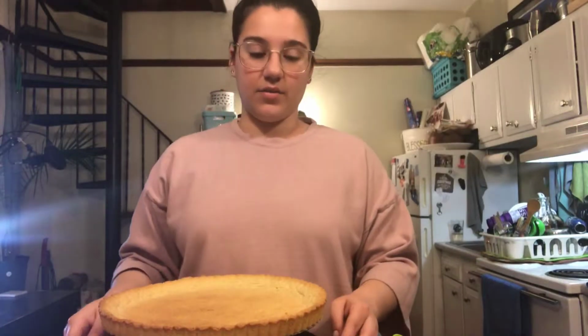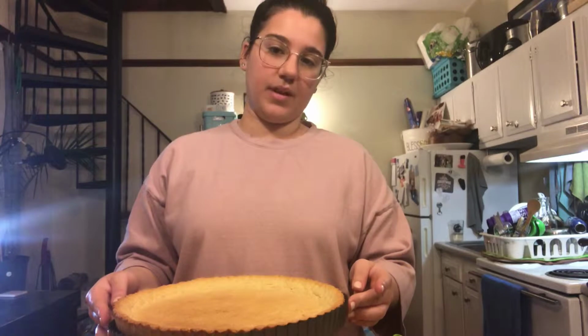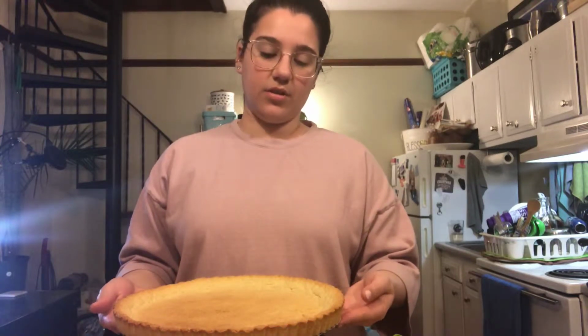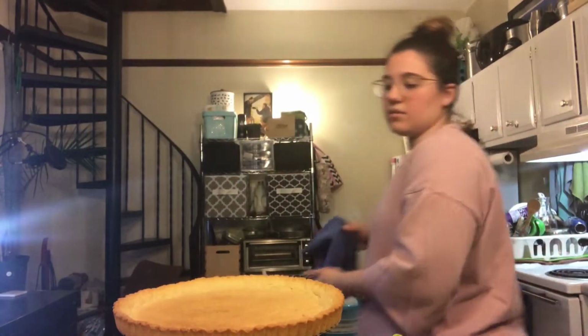I almost didn't get this on video. So I flipped a bowl over. And you can see the tart pan comes off. The bowl's underneath. It's still a little warm.